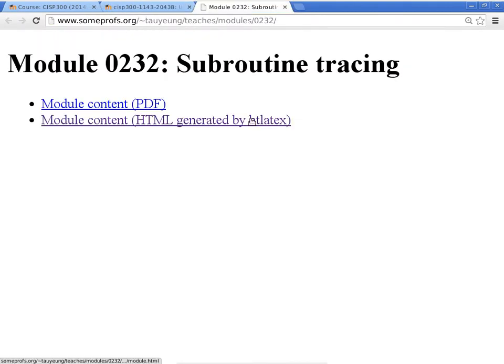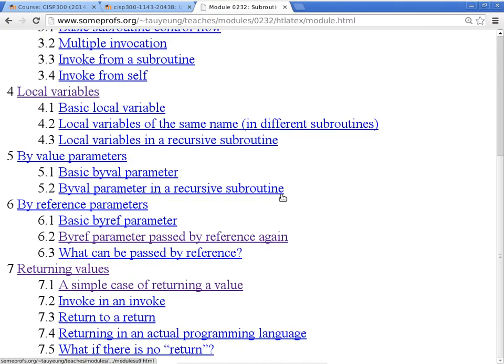Okay, so I just want to go to the note here, just so that I can tell you guys where we are at this point. We are done with local variables, and we have to go through by value parameters, and then hopefully we have time today to talk about by reference parameters. If I can finish returning values and be able to trace programs that return values in the subroutines, I think we are pretty good, and we are set up for the next semester. We are set up for CISP 300. I think we still have enough time. We have approximately 2 weeks from today to finish all the topics. So I think we are good in terms of time.